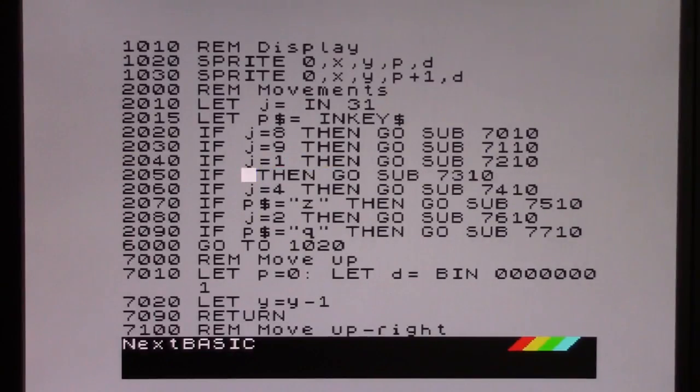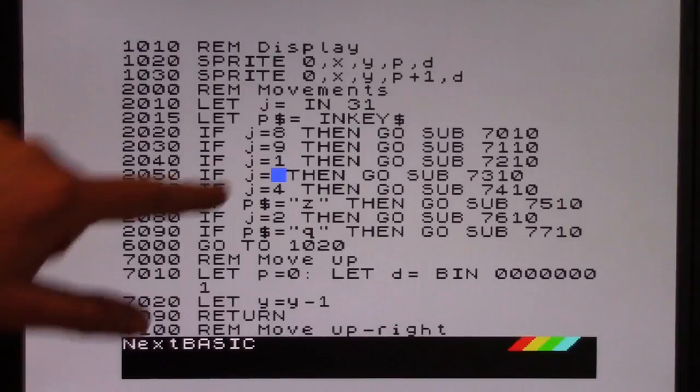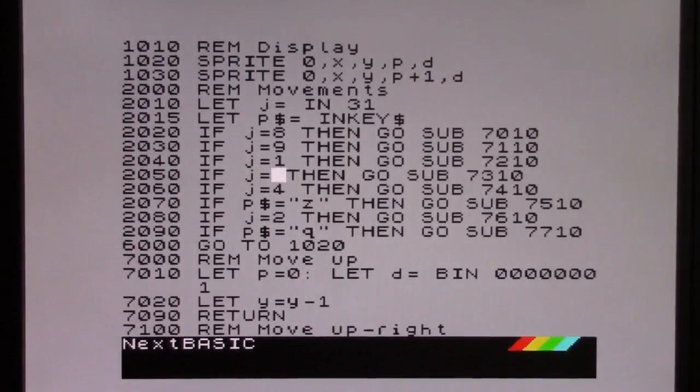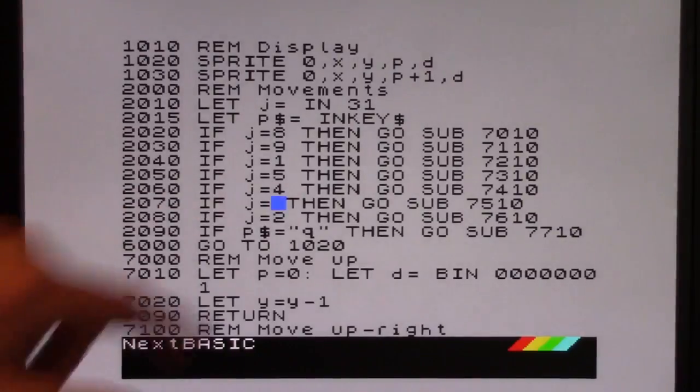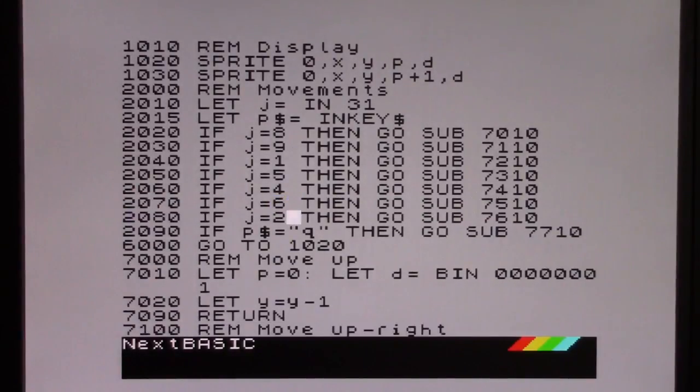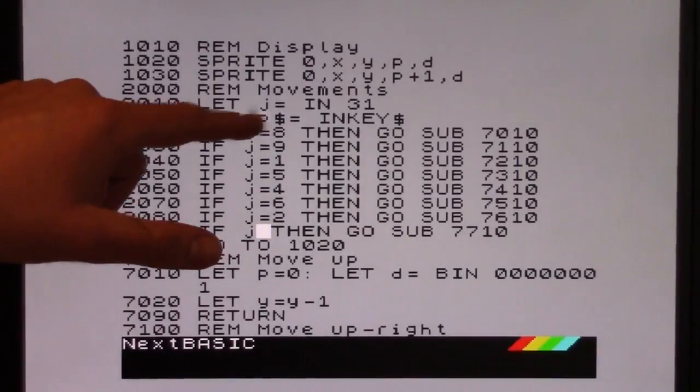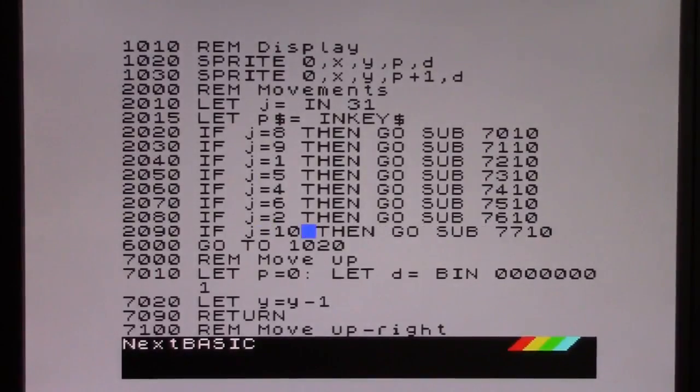Diagonal down and right, it's a combination of the 1 and the 4, 5. Diagonal down and left is a combination of the 4 and the 2, 6. And lastly, diagonal up and left is a combination of the 2 and the 8, which is 10.